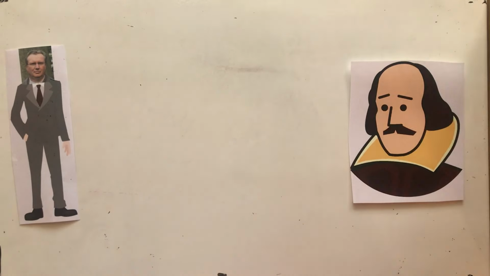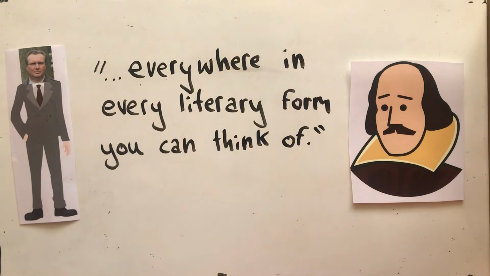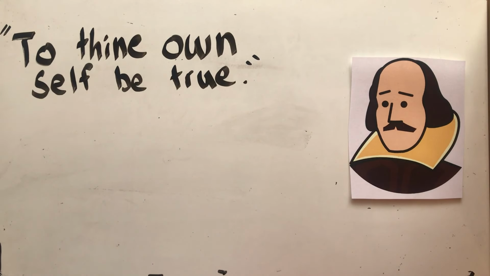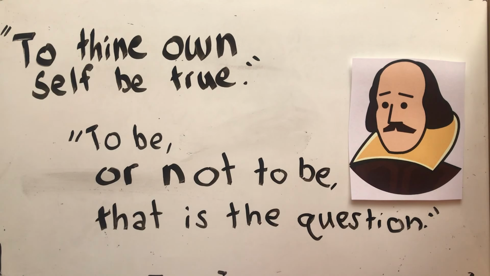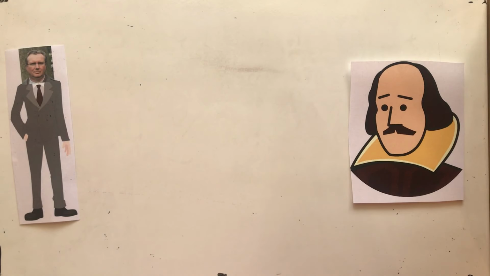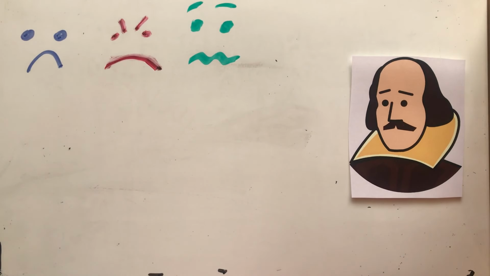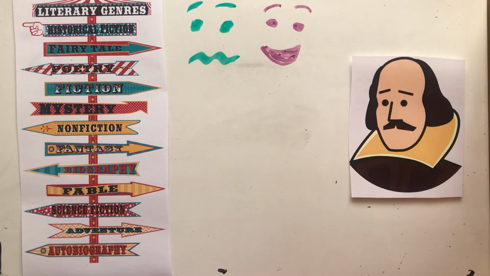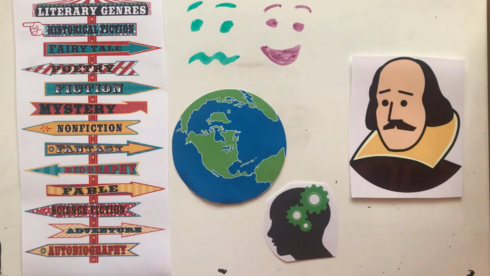Foster claims here, William Shakespeare is everywhere, in every literary form you can think of. To illustrate his point, he provides quotations from Shakespeare's plays that are so commonplace you've probably heard them, such as, "To thine own self be true," and "To be or not to be, that is the question." Foster hypothesizes that Shakespeare's allusions are popular for a few reasons, including that Shakespeare's works are emotionally powerful, widely varied across many genres, and because his themes, events, quotes, and characters are so widely recognized that they provide writers an easy way to have their readers make connections.